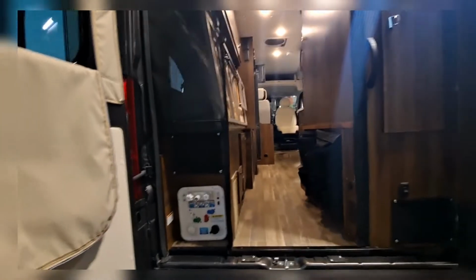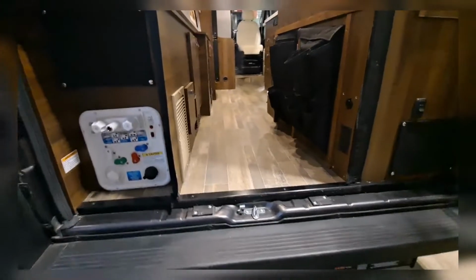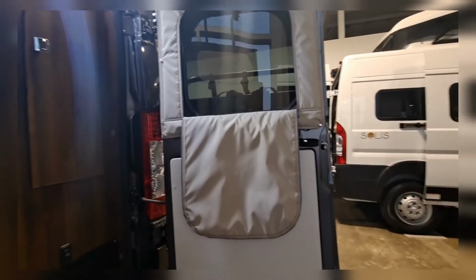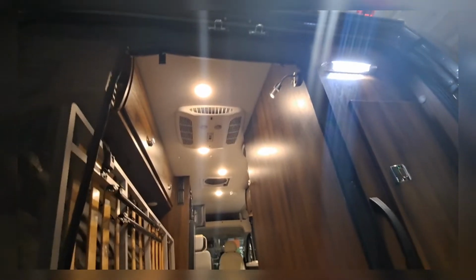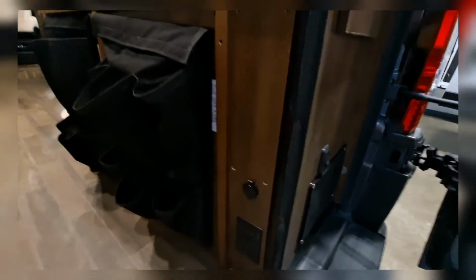And this is what the back of this one looks like. Of course, it got this back here too. I don't like the change in that, because we want to have a door open when you're trying to fill your water tank. Then you got a little storage thing back here. It's not deep. And see, they got a grab handle where you can get in and out back here. Got your hitch and everything down there. I like these covers for the windows. That's nice. Check out this screen that you can just zip. You pull that piece up there down and you can zip it down and around. And look, you got a little 12 volt plug right here. Regular plugs right there.